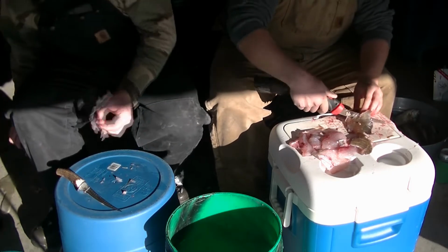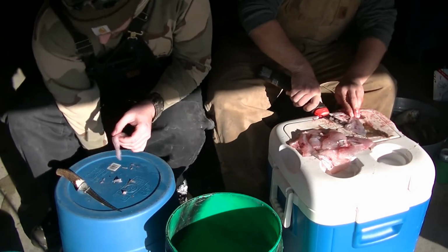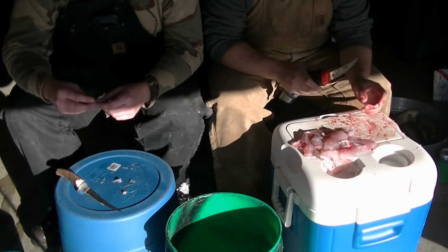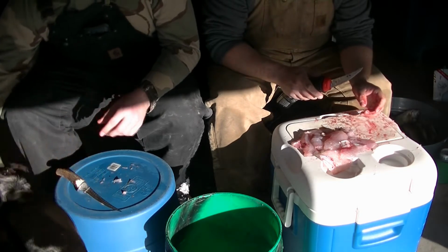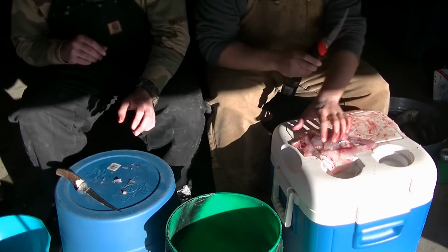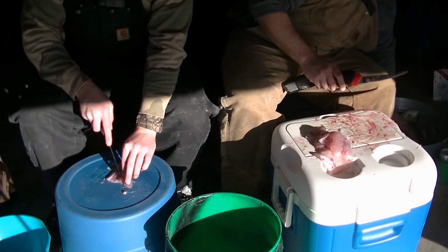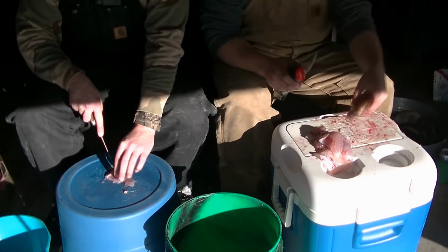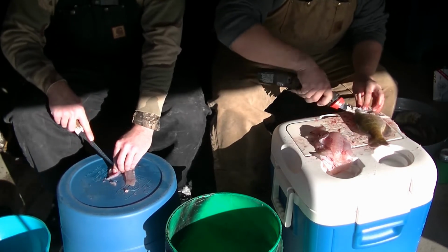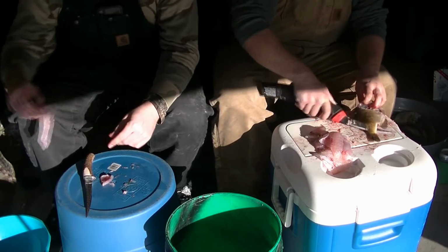Remy, gosh darn it. Knocked over my beer. Look at you. You like my beer? I know you do. You're a bit of a beer snob though, normally. You know, I like them micro brews, IPAs. She hasn't been on the beer kick as bad lately, it seems like. When she was a pup, I could hardly set a beer down. I was giving her some grapefruit Stolpen IPAs the other night. She was kind of back off the wagon again. Back on the liquor there, Bo Bandy. Something like that.